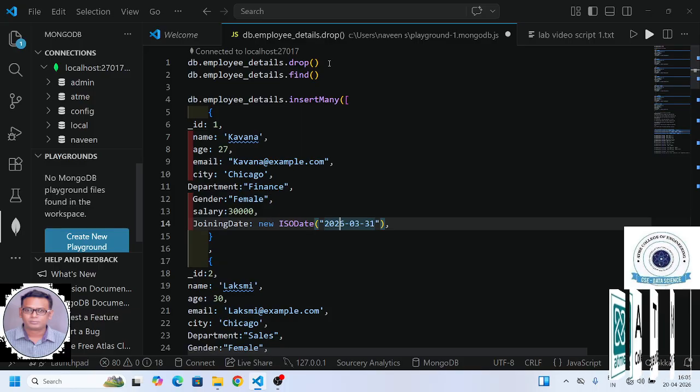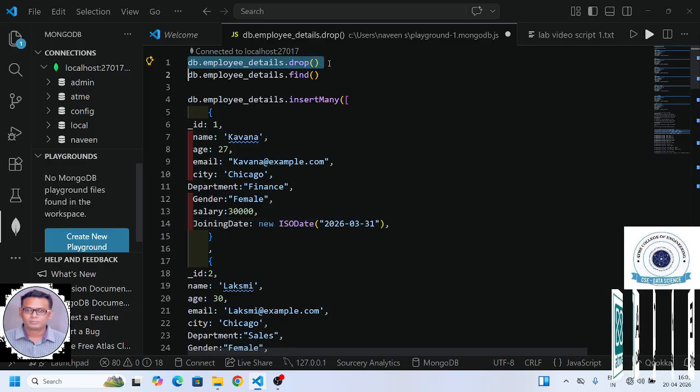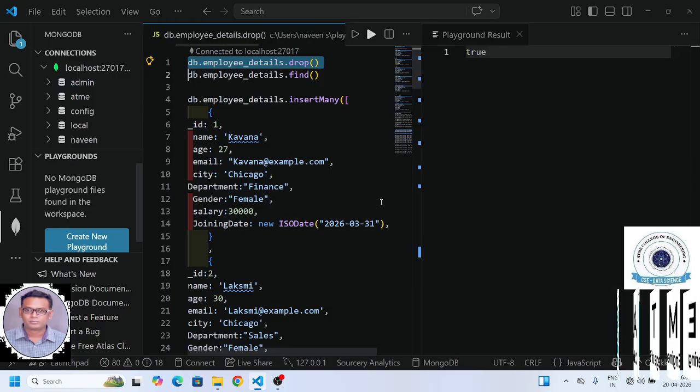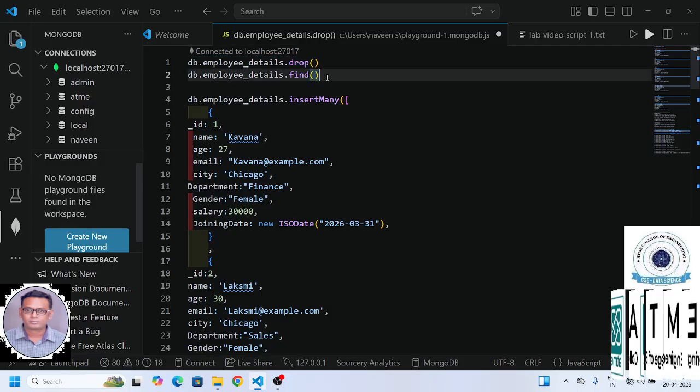So today we are going to discuss how to use comparison operators in MongoDB. First thing, we'll drop this employee details collection and check whether it's empty or not.